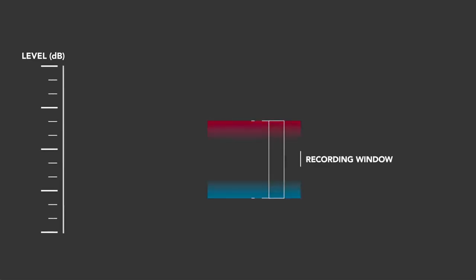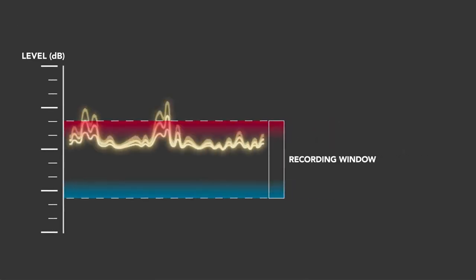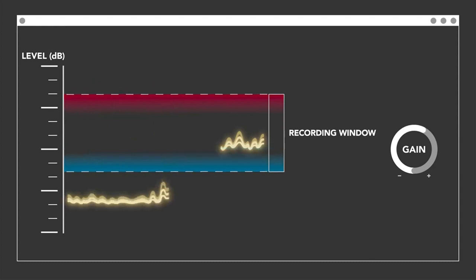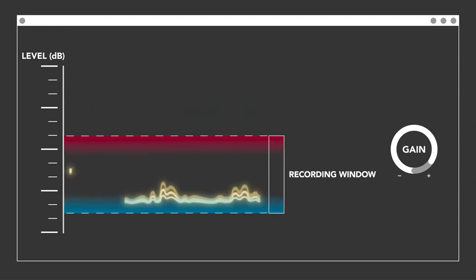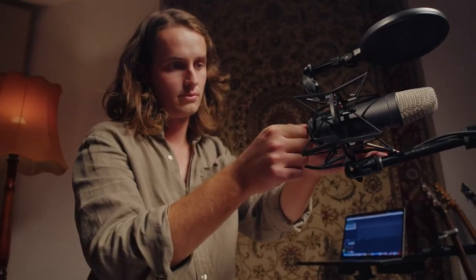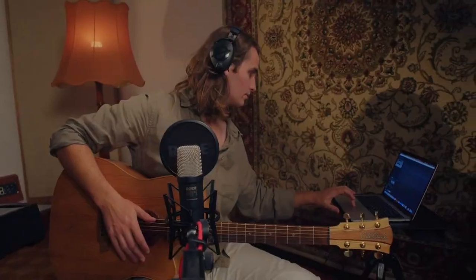Essentially what this means is that when you record into your audio software, your signal is recorded with an ultra-wide dynamic range — so wide, in fact, that if your audio clips while recording because the signal was too loud, you can simply adjust the level after you have recorded and turn it down to the optimal level so that it's perfectly clean. This means you can record anything from a whisper to a scream without ever having to worry about setting your gain perfectly beforehand, or even without worrying about your signal distorting and ruining the recording. This is a completely revolutionary feature and redefines the meaning of plug-and-play recording. All you have to do is plug it in, open your software, and hit record.